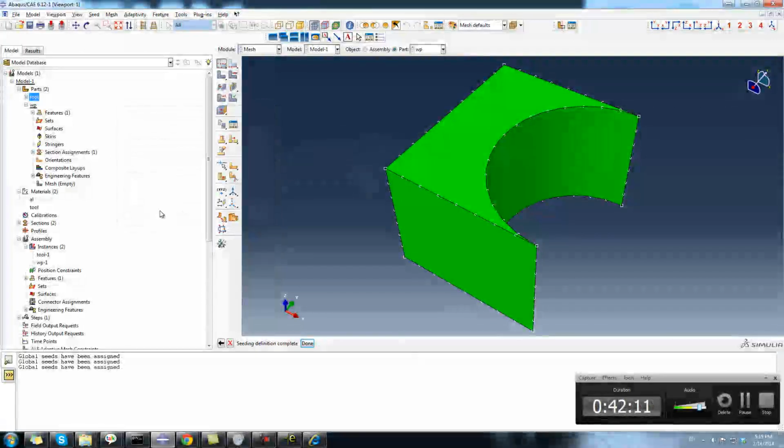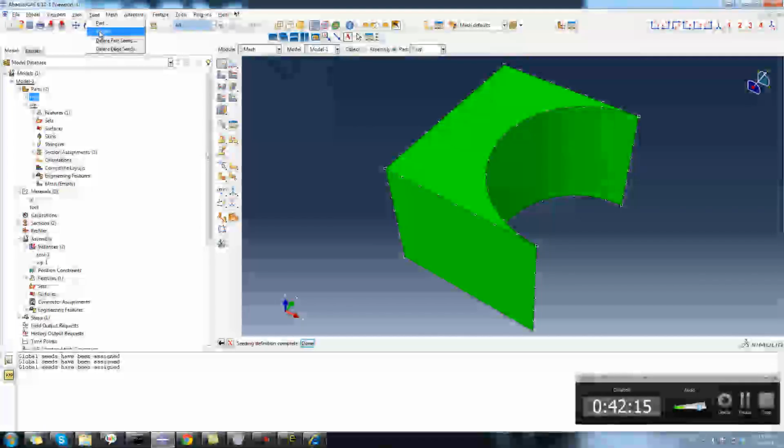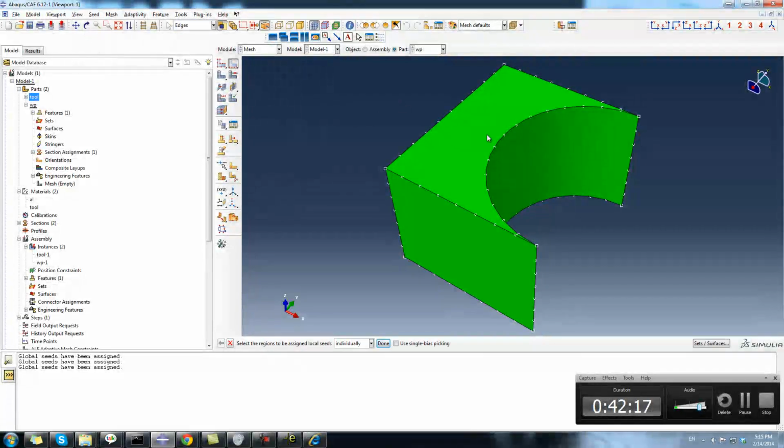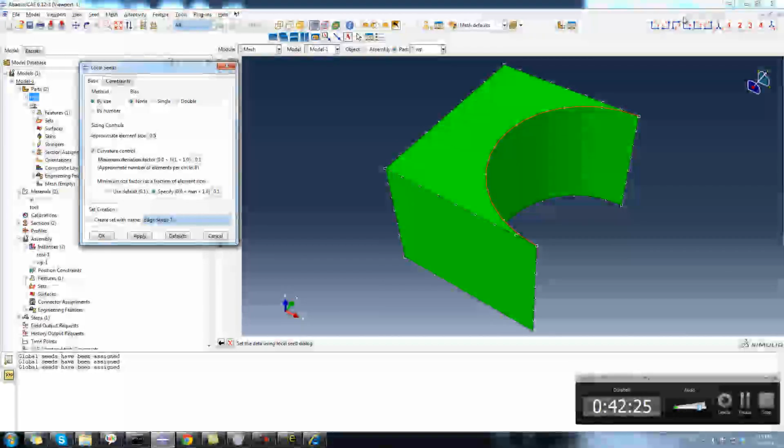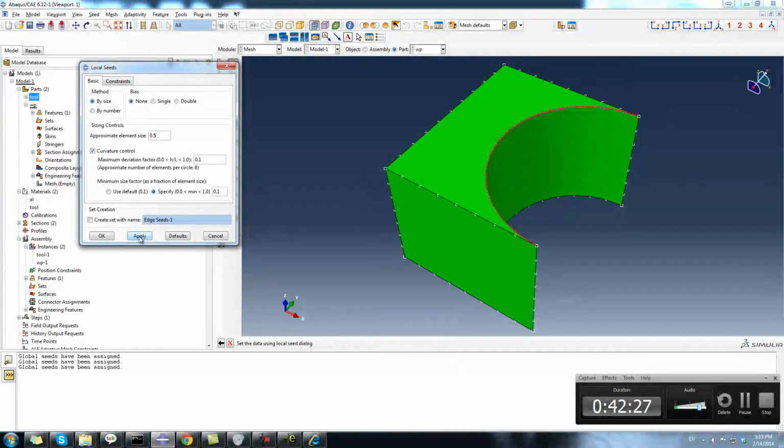Click on OK, then go to the seed and edge, click here and select one edge. Done. And you can change the mesh size here, 0.5. Apply. Okay, so it will make a very fine mesh.